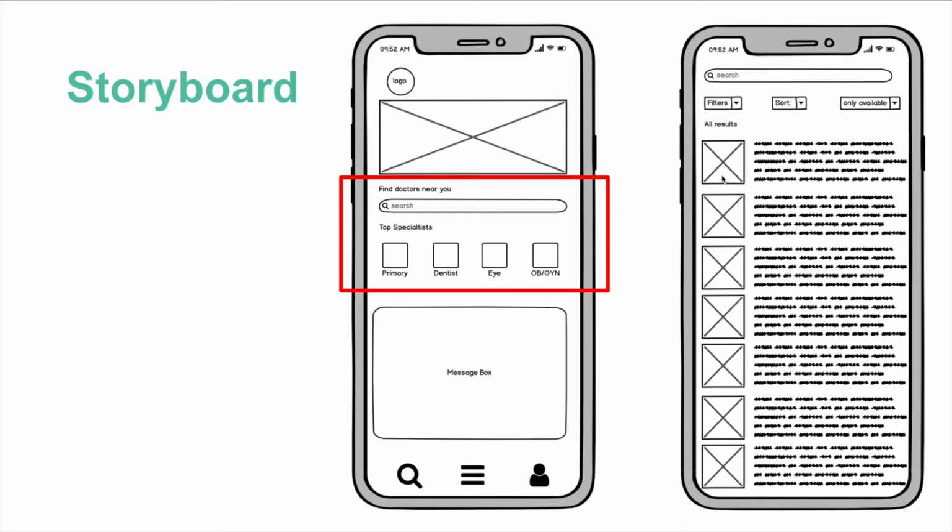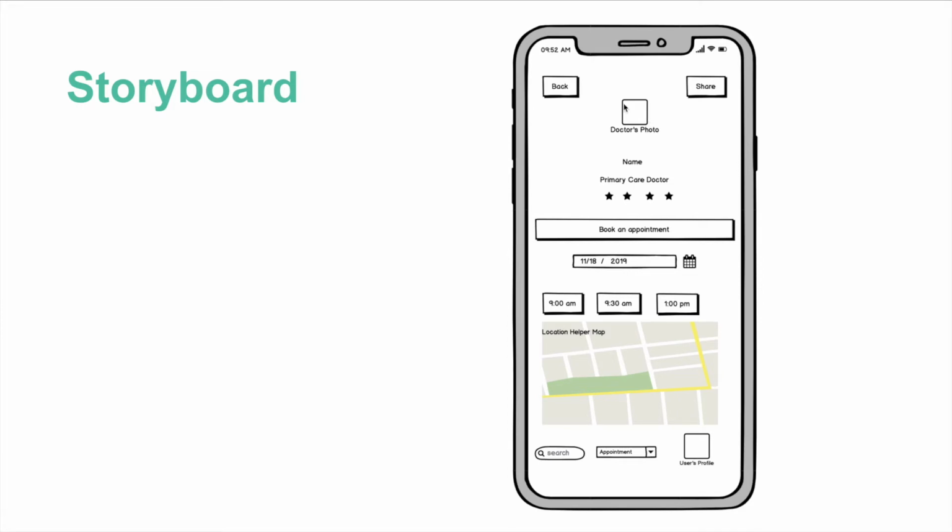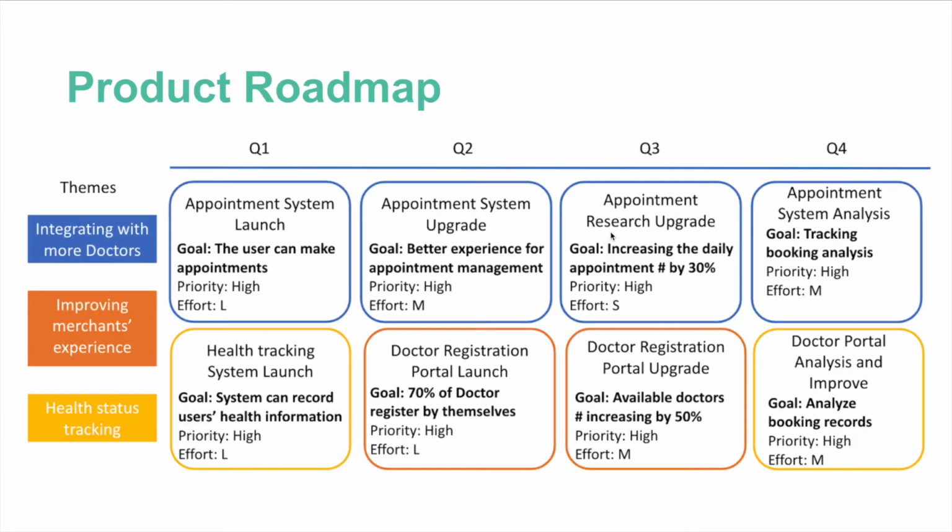If you choose one and click the item, you will go to the doctor information page. You can see the doctor's basic information, their rating, their available time, and their location. If you want to make appointment, you just click this button and all things have been done.